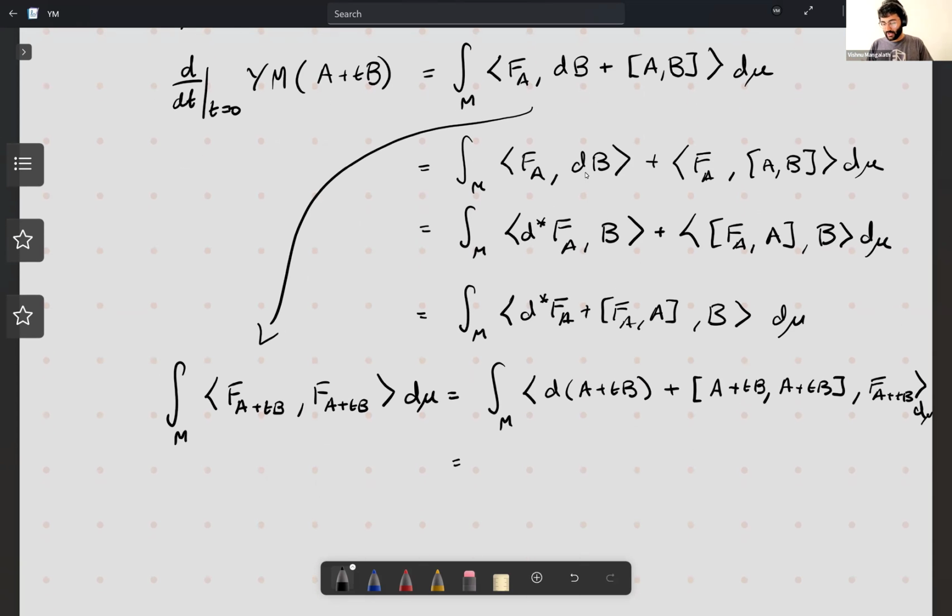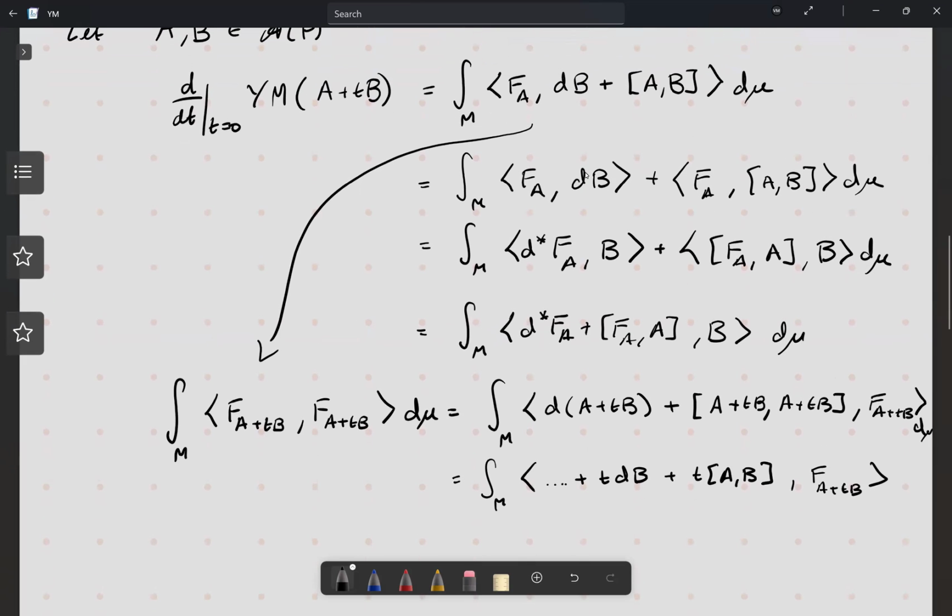So then we're differentiating with respect to time. You expand these two things and then take the terms that have order t. So I'll have a 0th order term plus t dB, and then this part, if you expand it, you do need to do some things here, but if you look at Max's notes from last time, he does this calculation in detail. You get just the plus t A comma B. When you differentiate, the t goes away and you get dB plus a bracket A comma B, and then for the other term the t you just set to 0, so you just get FA. Does that make sense? But you'll get the bracket A comma B twice or not?